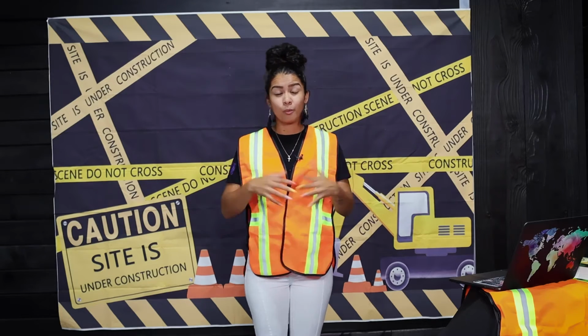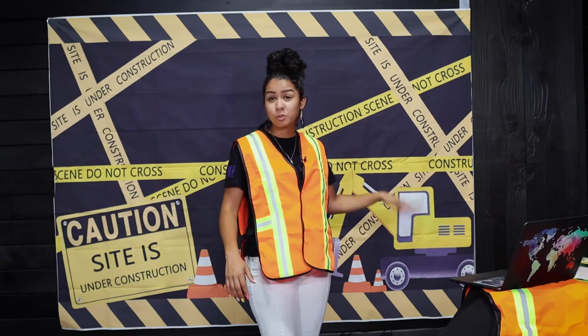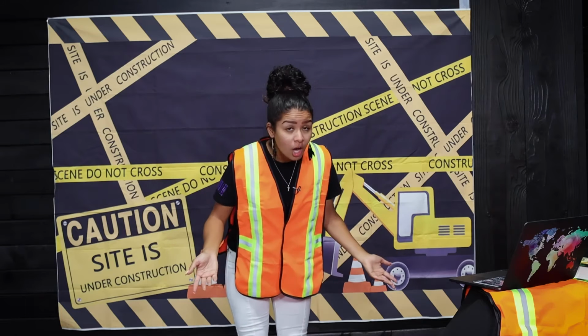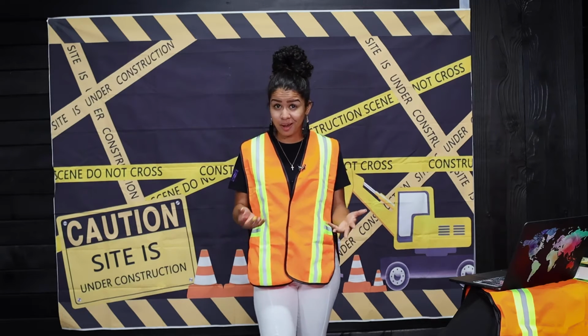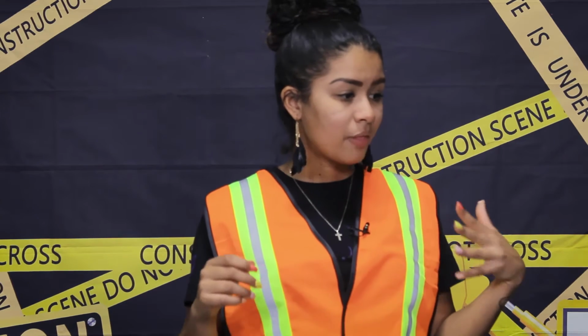We talked about how when we have to build things, the permit has to include how many nails we need, how many screws, how many doorknobs. Those things aren't free. We have to figure out how much they cost, right? So construction workers need to know the cost of materials. They need to know how many materials and how big things have to be. They also have to know the quantity of every single material in the entire building.